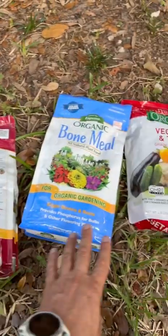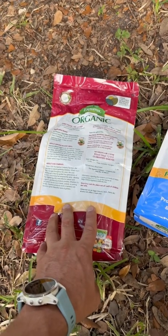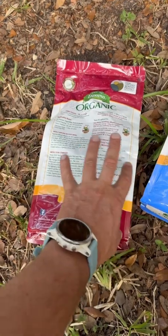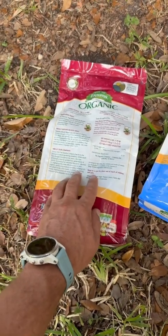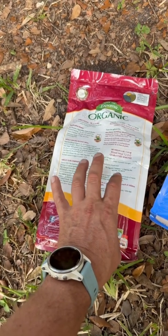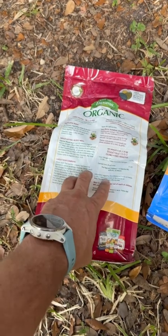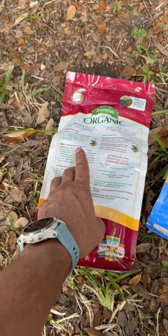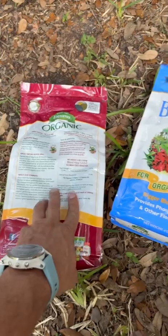Because blood meal is mostly nitrogen-based, in USDA zones 3 through 8, Mother's Day through Memorial Day is when I'm really going to be hitting this one hard, both in the garden and in the food forest. In the warmer climates, I'm not really doing much annual vegetable gardening, so I'm not using a lot of blood meal right now unless it involves tropical spinaches or things that are just green-growth based.